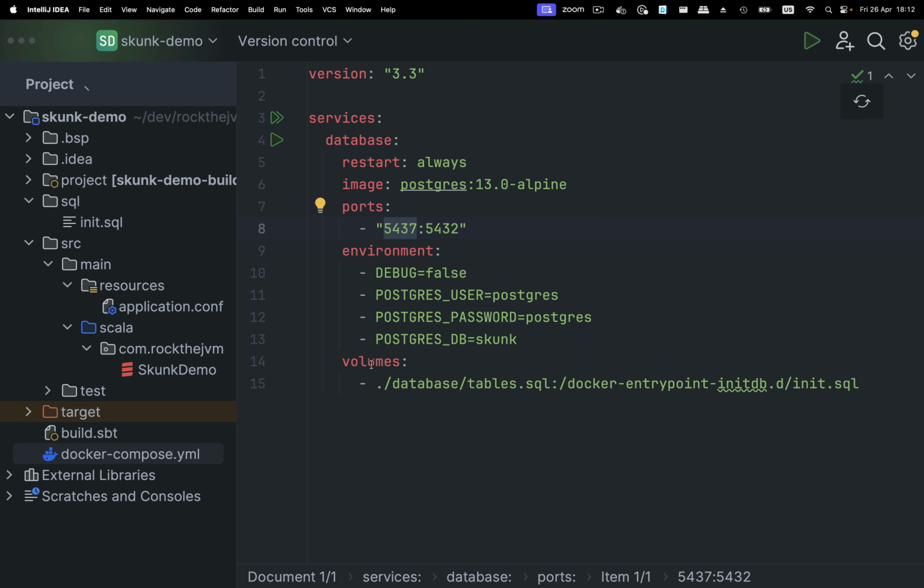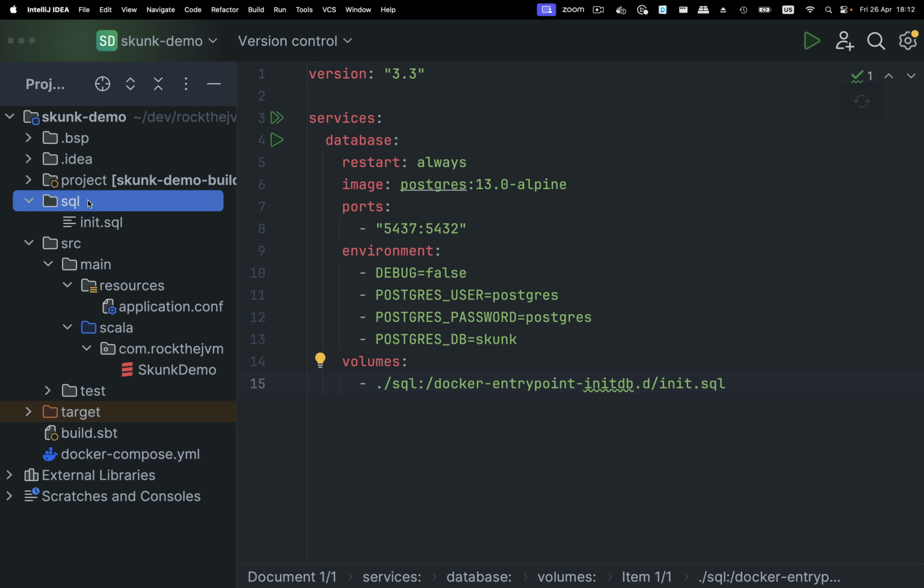And very importantly, the volumes. We're going to have /database/table.sql. Now, this is going to be mapped to our SQL directory. So ./sql is going to be this directory that I've just created, with this init script. This is going to be mounted in a specific place into the Docker container. Be very careful if you are mapping the volume as the file path. You need to map that to the actual file here in the Docker entrypoint initdb.d. Otherwise, you just map the folder itself, and that's going to be mounted in this directory in the local Docker. All right, so make sure you have that in place.